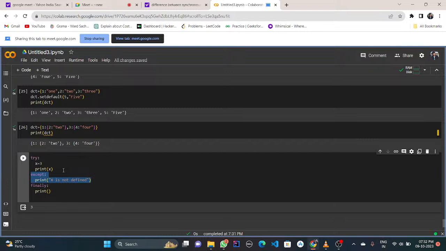If in case I have any error, at that situation except will work. If I don't have any error, try will work. Irrespective of these two blocks, finally will work.